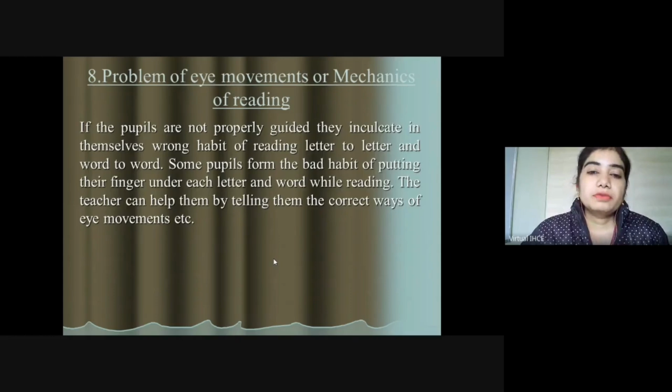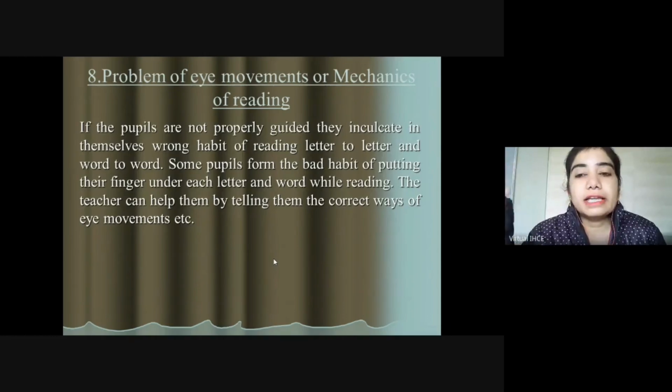The eye has to capture the whole word, not letter by letter, each word. Like this word, inculcate. The eye is catching the whole word, recognizing what it is. It is not catching I, N, C separately. So letter by letter, the child does not have to read, but he has to read the whole sentence in a combined way by combining the words, and the eye movement has to be proper.